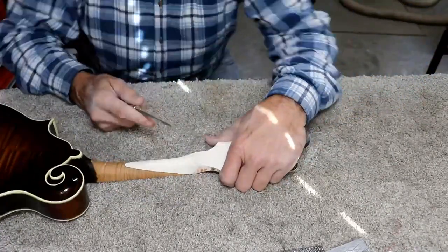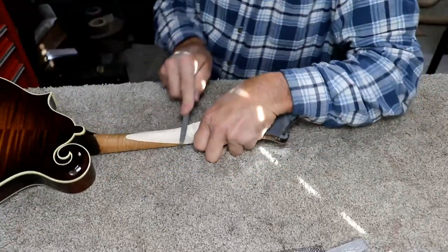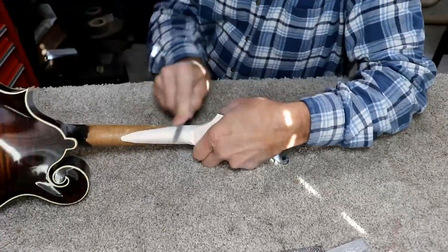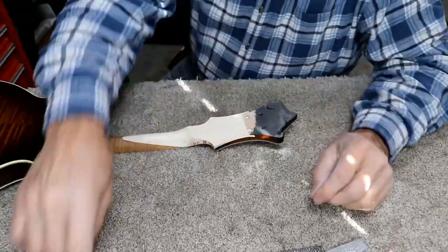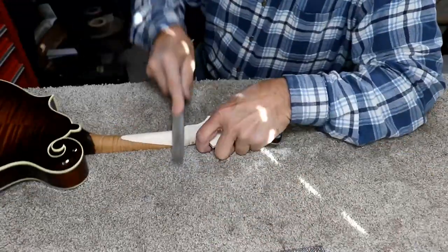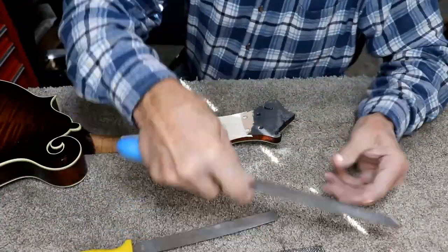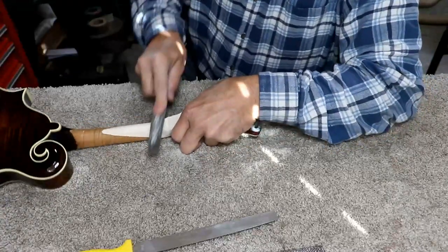More than likely, I'm going to start switching off to some smaller files, and I don't know. This may be too little too soon. And it probably is. I'll probably have to keep going with the little heavier file at first. Yeah, even that one's a little light. I'm gonna have to go to a heavier file till I get this cut down.